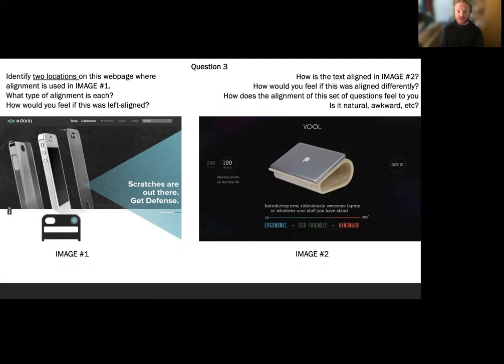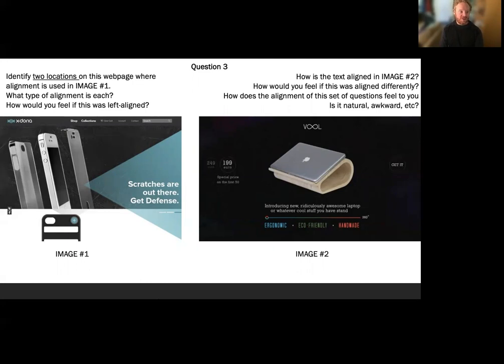This brings us to question number 3 on your week 1 worksheet. Now take at least 10 minutes on this question and write thoroughly and thoughtfully. Today's lecture is short with the idea that you do take the extra time to work through these exercises, so please do it. I'll give you a moment to pause the video and then you can start answering these questions.